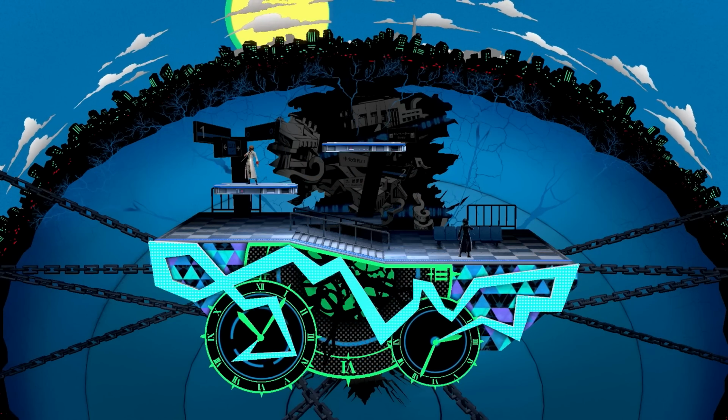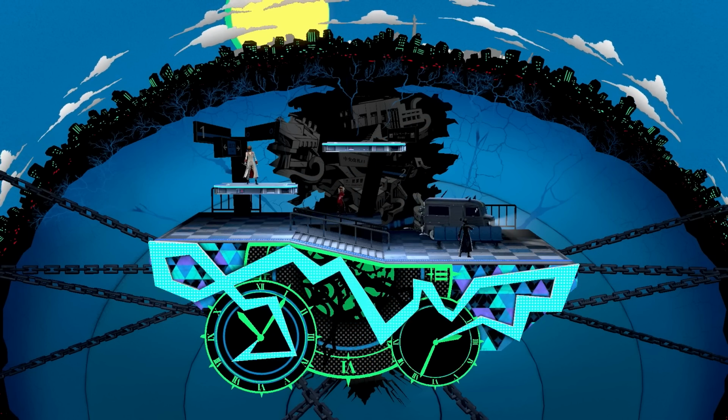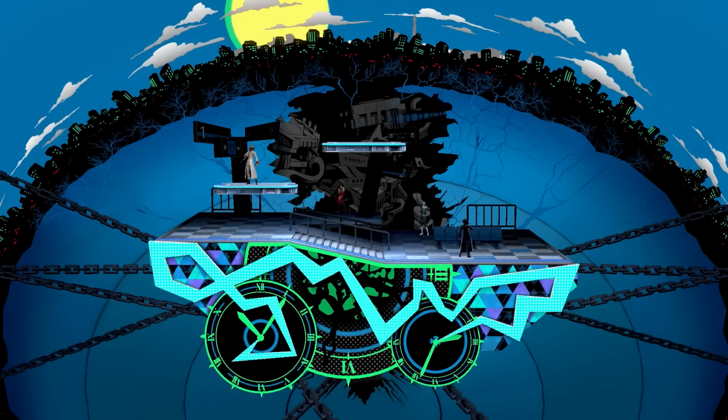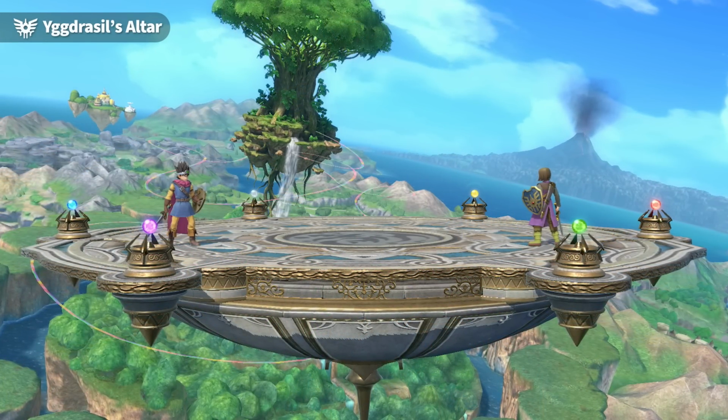Songs from Persona 3 make the stage blue with green accents and include clocks in the main platform. The background also includes the moon, all emphasizing the dark hour mechanic of Persona 3. The second DLC stage was bundled alongside Hero, Yggdrasil's Altar.